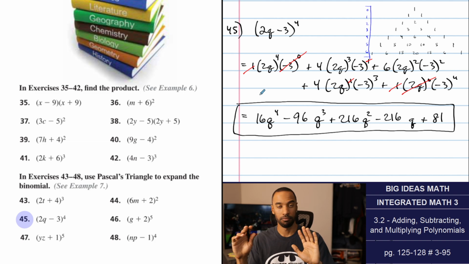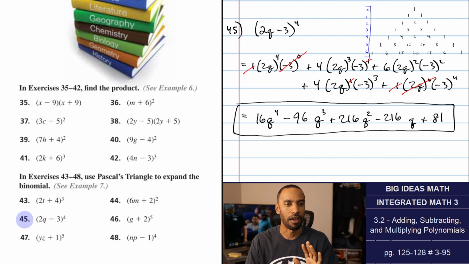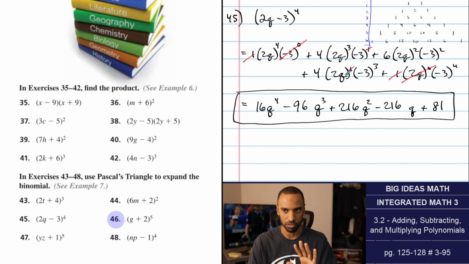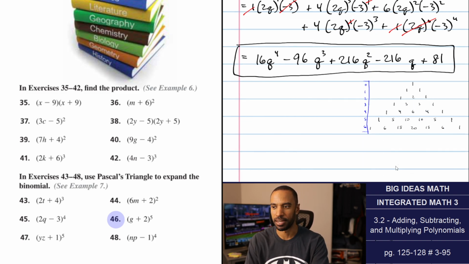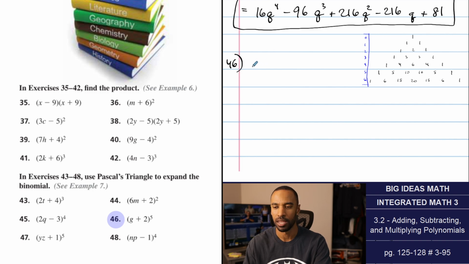It's very, very possible I can make mistakes on these things, especially as I do mental math. Everything I'm doing setting it up is proper. I only hope I'm following through for you guys the right way. I trust everything I've done so far has been correct. Let's bring Pascal's triangle down for the next set. However, I'm going to give you a little more speed when it comes to the ideas of coefficients and the like. g plus 2 to the 5th power.